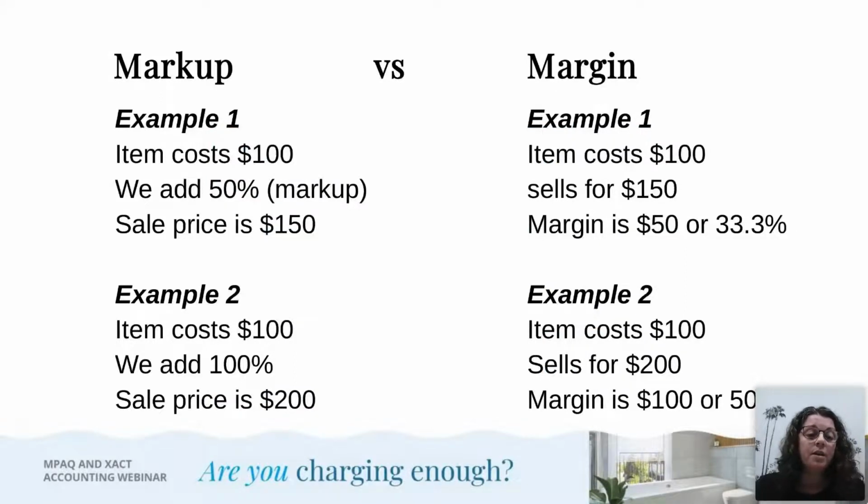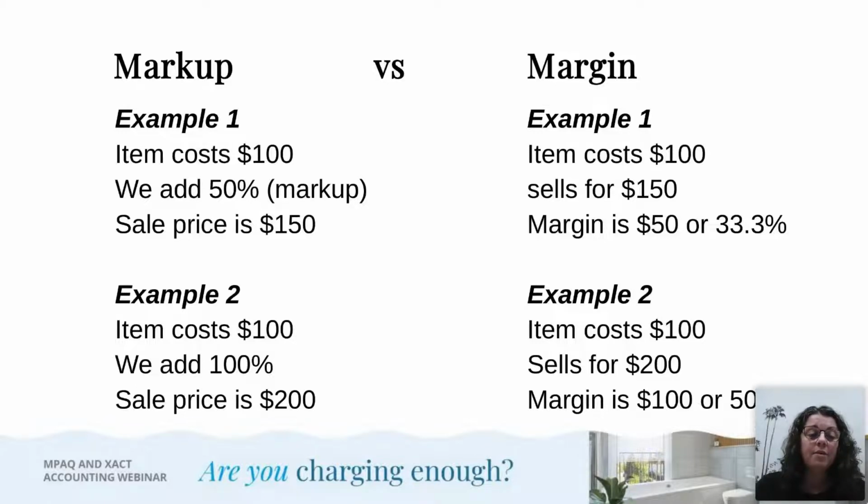So my first example here is if you buy an item for $100 and we add 50% onto that. So we're adding $50 to give our sale price of $150. That's called markup. So that's where we're marking up the cost of our item to get our sales price. The inverse of that is where we actually sell it for $150. It cost us $100. The actual margin is $50 that we worked out before, which is what we applied as our markup. But that actually conversely relates to a margin of 33.3%. So although our markup is 50%, our margin is only 33.3%.